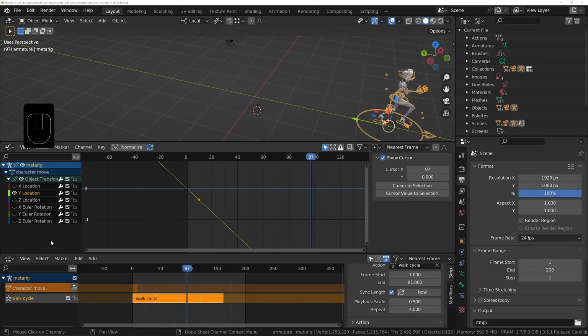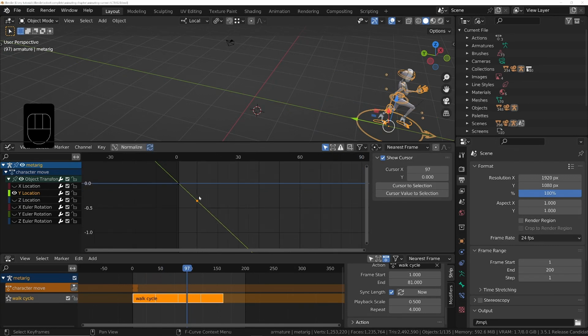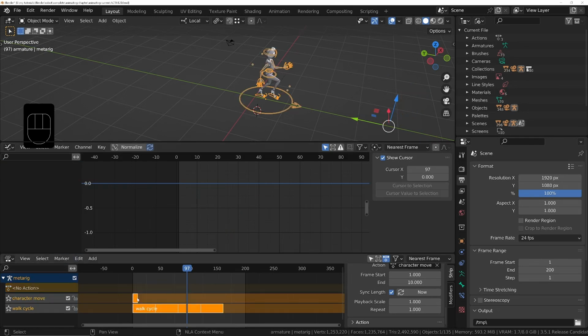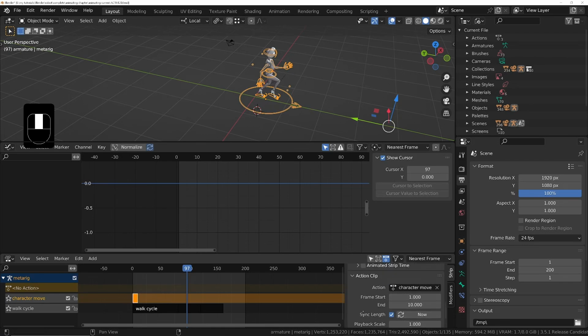And if you want to be super efficient and not mess about having to change this keyframe every time you want to change the speed of the walk cycle, we can actually do that by pushing this down into its own strip. And then because it's a linear extrapolation, which basically means this clip internally goes on forever, we can just change the clip length inside the action clip settings, so the end time, to be something greater than the length of the animation currently.